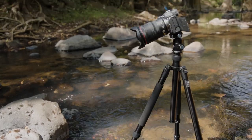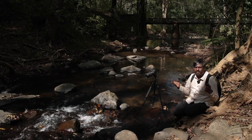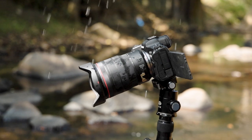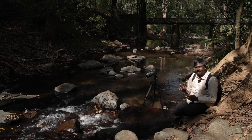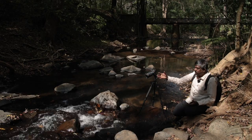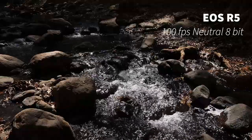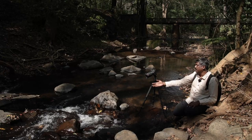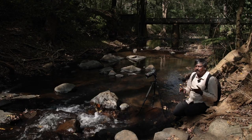Shooting outdoors isn't just about a bright LCD — it's also about weather sealing. The camera should be reasonably sealed against dust and water splashes. The R5 and L-series lenses are well weather sealed and can withstand splashes. The R6, while perhaps not equal to the R5, is still weather sealed against splashes and dust. Here we also have a very high-contrast situation — water against sunlight and rocks in shadows. Managing that dynamic range in 8-bit would be difficult, so let's use 10-bit 4:2:2 with C-Log 3 and see how it grades.